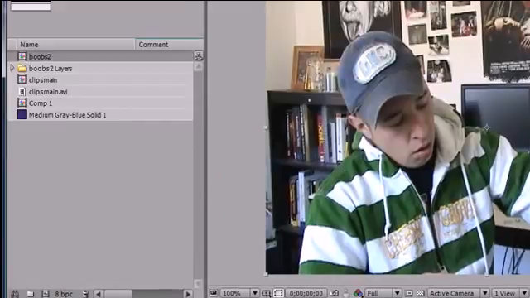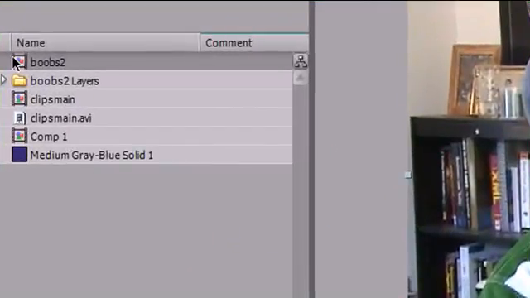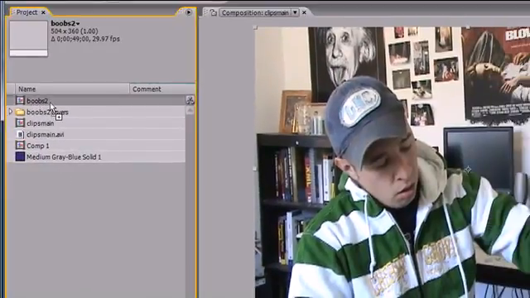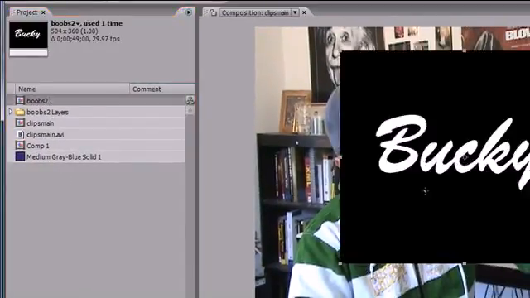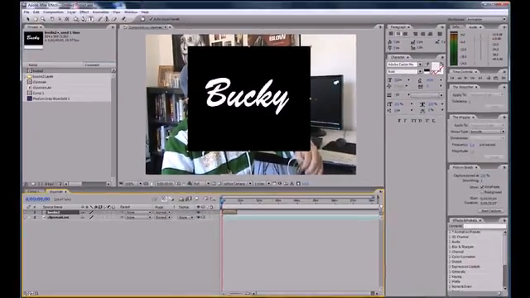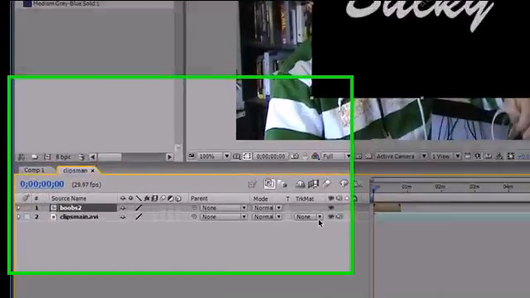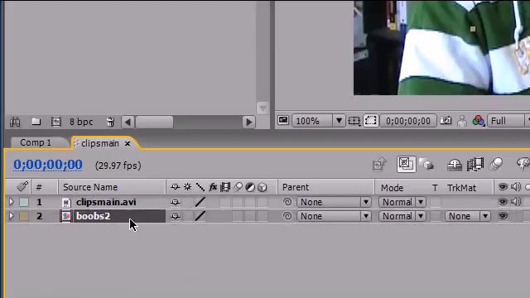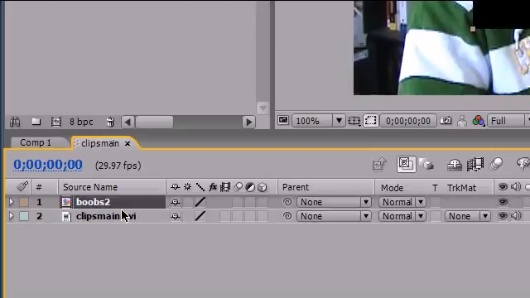So let me show you how to use this. I've got my black and white image right here. I'm just going to go ahead and drag it onto the screen right here. Now in order to use this, well, let's expand this a little bit first. Actually, leave it just like that. I don't want to mess anything up. In order to use this, you need to make sure that your matte is on top of your video file. If it was under here, it wouldn't work. It needs to be on top, just like that.